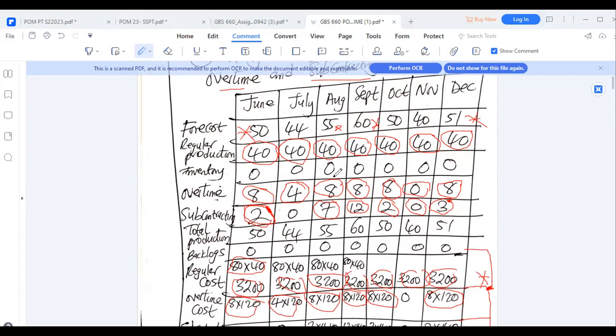So I was looking particularly at July. What we are simply saying here is our demands are these. Whatever we are doing, we should produce only to meet demand, so that we shouldn't carry anything. We shouldn't have any ending stock. Only producing to meet the demand. That's all. So what happens is you are only producing to meet the demand. Nothing less, nothing more. So on a regular basis it is 40. What remains is that in June we're supposed to meet a demand of 50. So we can allow overtime of 8, and the other 2 should be subcontracted, so that the total of 8 plus 2 plus 40 gives us 50.